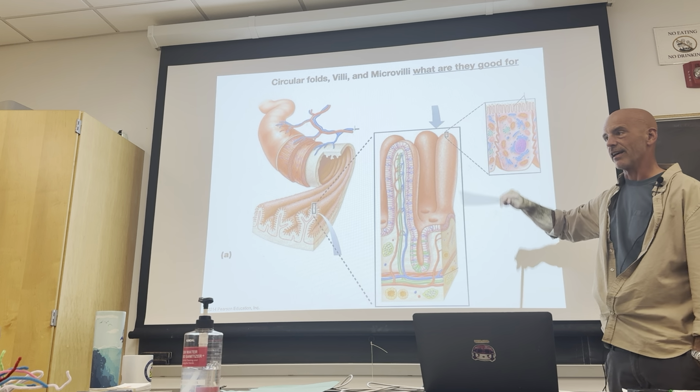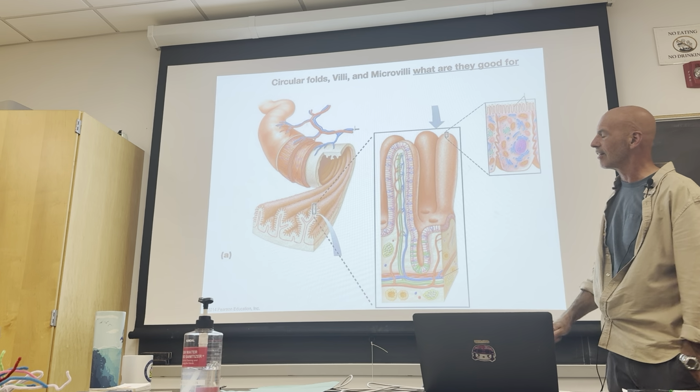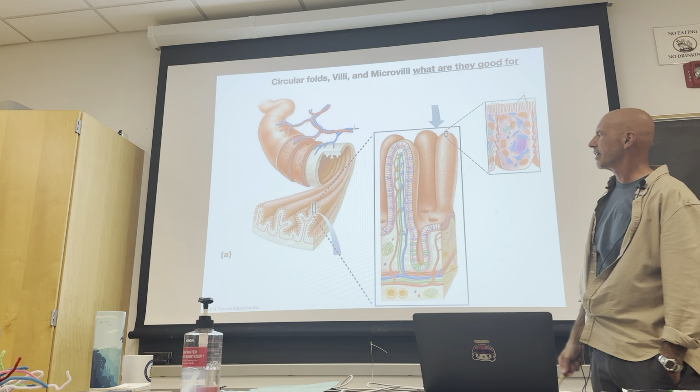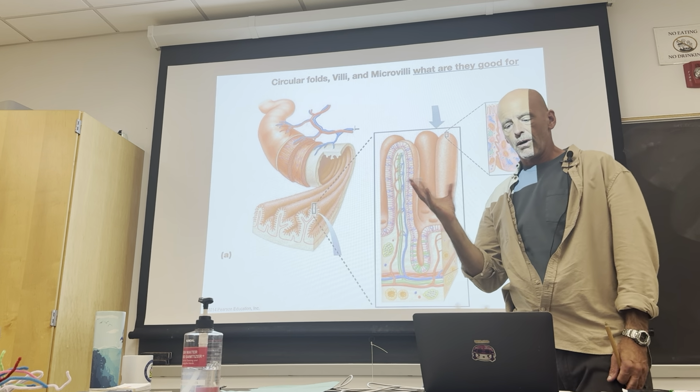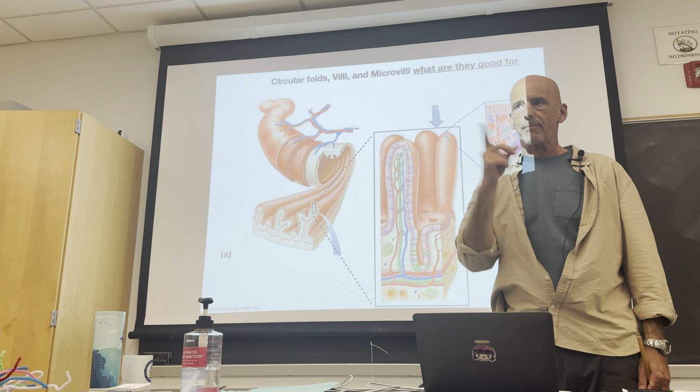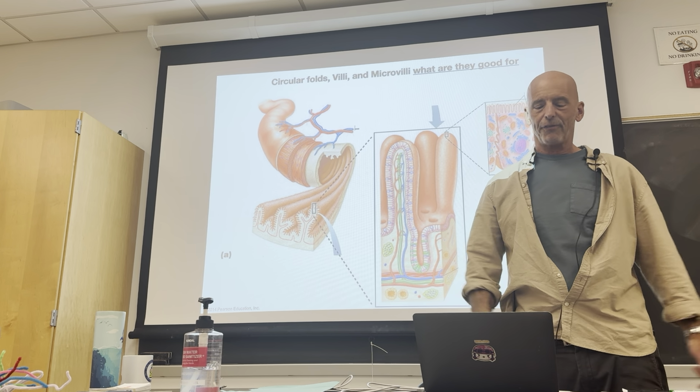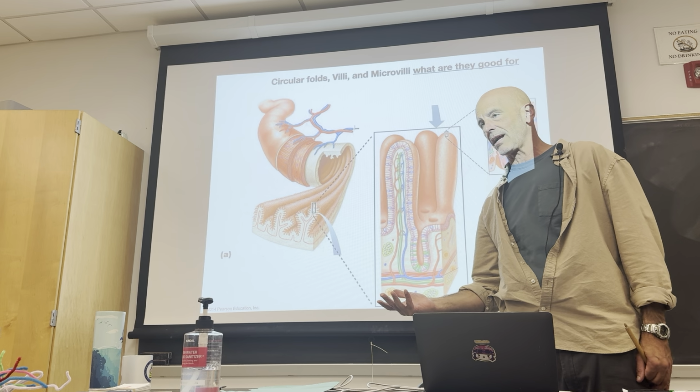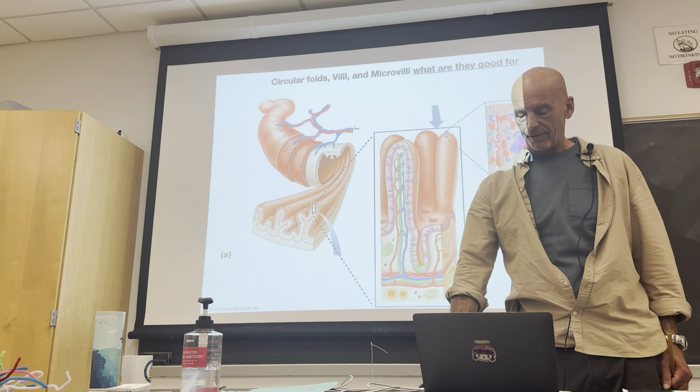Surface area, surface area, surface area. Right? Those are all surface area expansions, because we want to absorb every last bit of that brownie that you ate. It wouldn't be better if you just pooped it out, right? And then you wouldn't have all that high blood glucose. But we're not designed for that. All right?